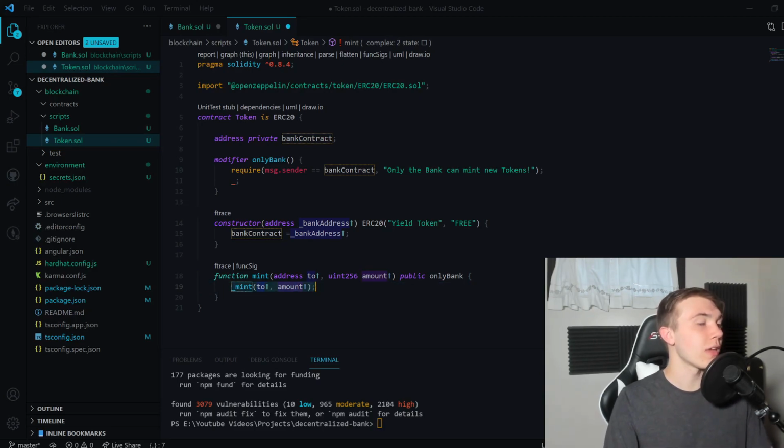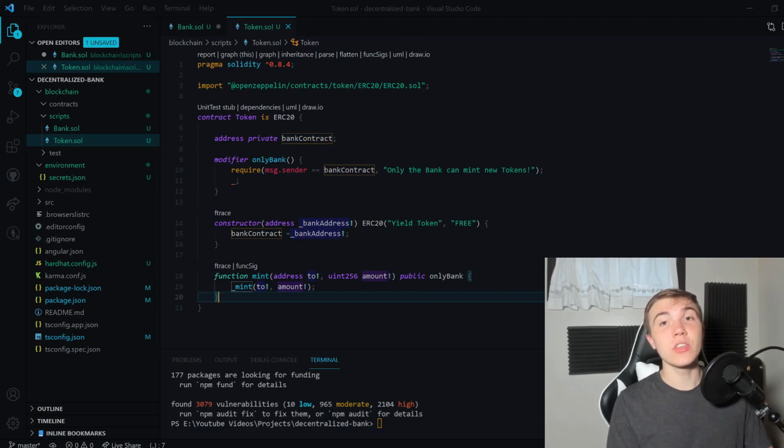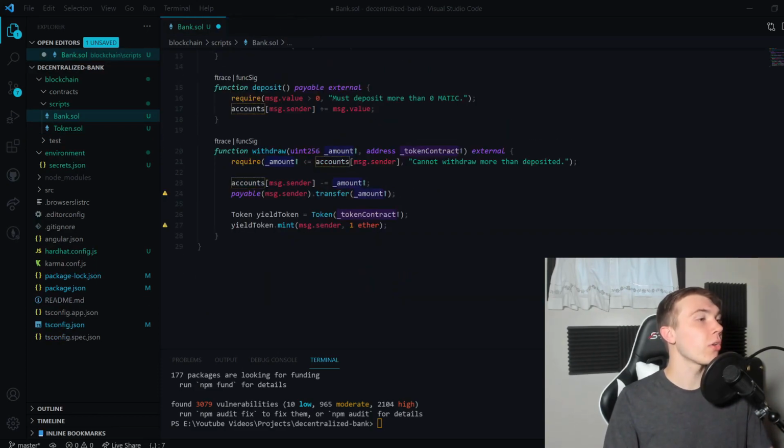And then we call the function inside the ERC20 contract. This isn't super complicated. This is just a function that exists inside the ERC20 smart contract already that mints tokens to an address for an amount, and obviously it's going to be the same variables that we passed in here. Great, so that is the token contract, and that's all we have for the token contract, guys. Now that we have this written, this makes a little bit more sense.